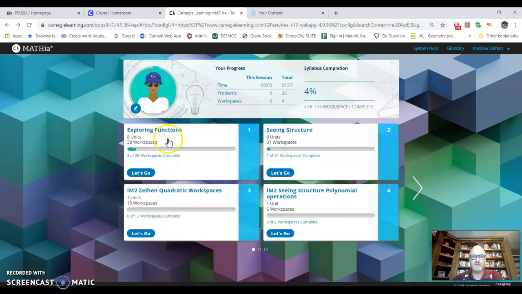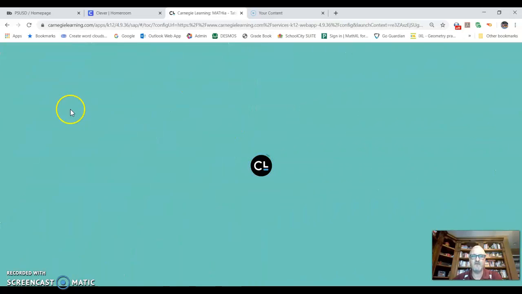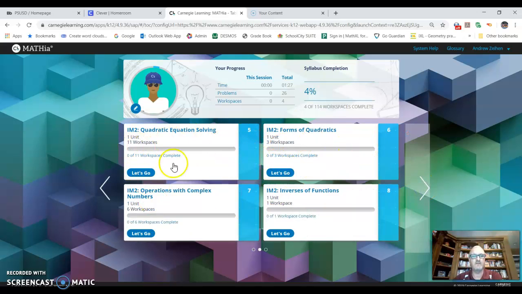I might come back here and break this one up as well, because some of you are kind of stuck in those as well. This is mine, so this is as far as I got in this. But you can see how this is one chunk of workspaces, absolute value equations. I might do that for some of you, but some of you have already passed all of those, so I wouldn't worry about it. Everybody's going to see something different on their screen. I'm just trying to give you some freedom where you can move around. But these are a little more sequential than the other ones.